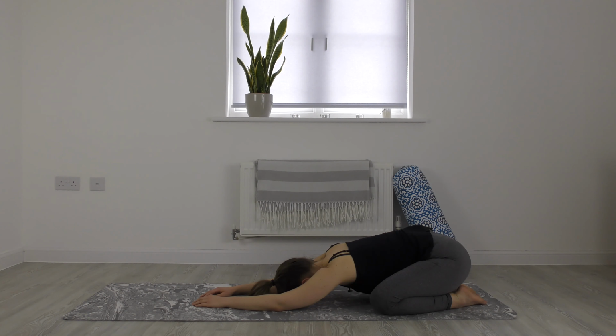Notice how you're feeling. Notice your breath. Any emotion. Any reoccurring thought. It's being a little bit more mindful of yourself. A posture of opening of the heart towards the earth, but also a posture of safety of you being protected by your back. The heart isn't closed.